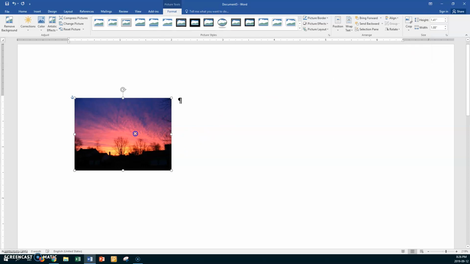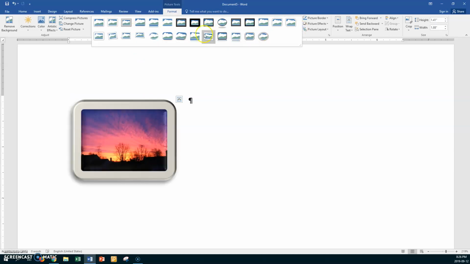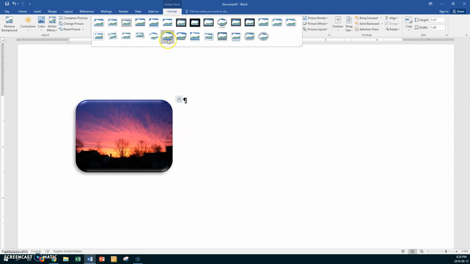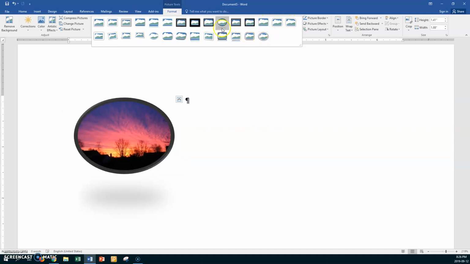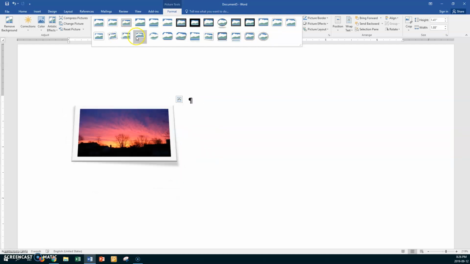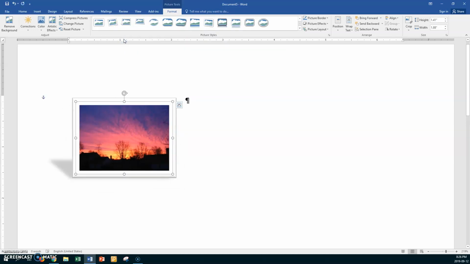The other thing you can also do is you've got picture styles. You've got many picture styles. Hover over and pick what you think is a nice picture style for your picture. Whichever one you liked, you choose it, and that's fine.